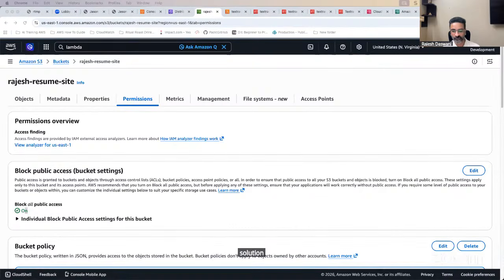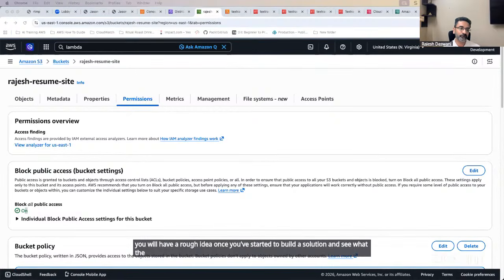If we're talking about this resume website, you will have a rough idea once you've started to build the solution and see what the consumption is, because different models use tokens in different ways, as they chunk the text slightly differently when creating those tokens.